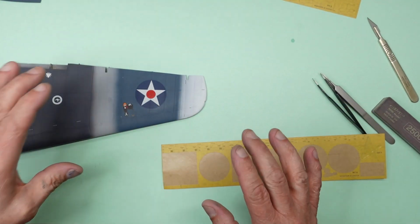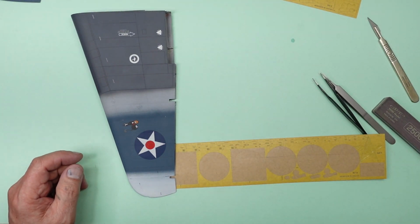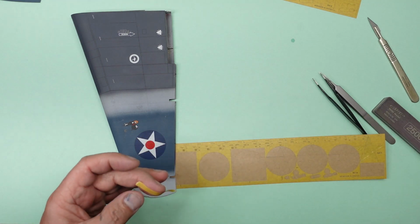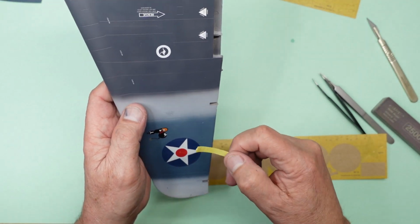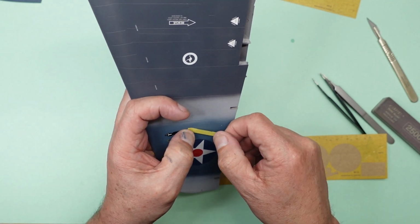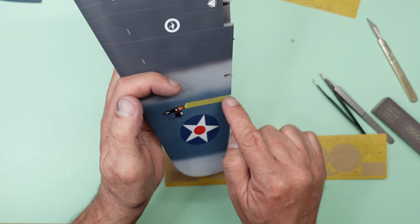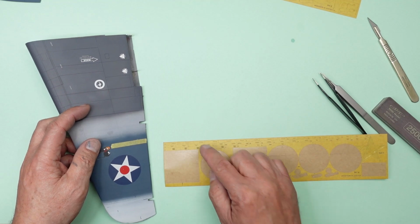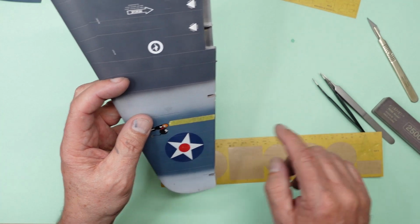So the thing to do with these is, when you know where they want to go, the best thing to do is get a bit of Tamiya tape. Say, for example, that we're going to have two stencils along here and they need to be 6mm below that panel, and we can put our piece of Tamiya tape there. If it was 4mm, we'd use a 4mm piece of tape. We can put that there parallel to that panel line, and this here is 6mm away. So when we put our stencil up against that, we know that we're roughly in the right ballpark.